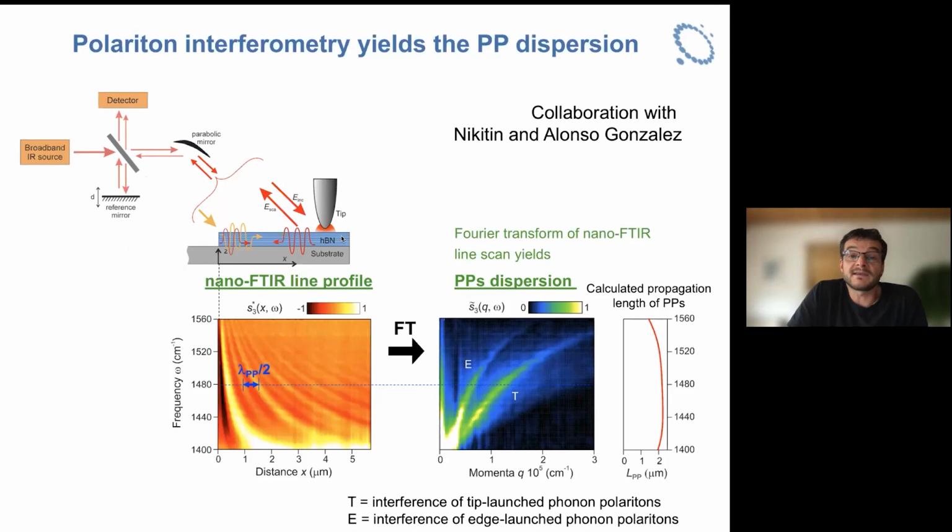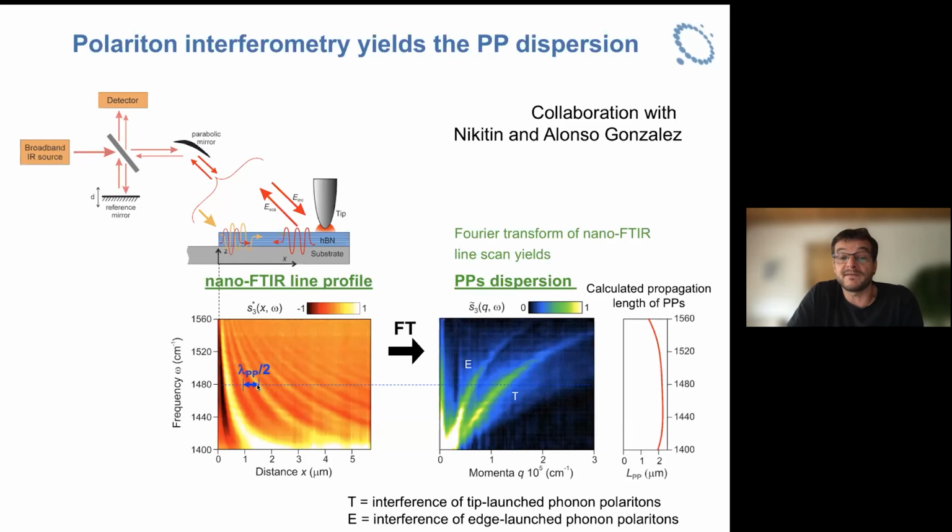So first we start scanning hBN on a substrate without any molecules, and we get plots that are shown here below. We measure at each pixel, as a function of distance between the edge and the tip here, a spectrum. The spectrum is shown in the vertical direction. And we can see these fringes, this fringe pattern here, with a fringe spacing that changes clearly with frequency. So if you had a fixed frequency here, we see clearly this polariton oscillation.